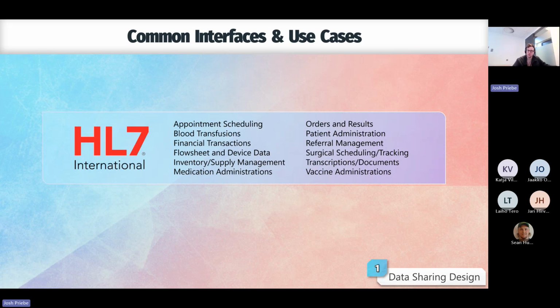So again, with these common interfaces, the trade-off here is if you're, for example, subscribing to an outgoing appointment scheduling interface, you need to keep up with all of these messages to maintain synchronization. So that may be more than your application is interested in. You might want to say, for example, I want my one patient's list of appointments for next week. If you go with this API or the interface approach, you'll get all of the appointments all the time, and you'll have to filter down. What is the set of appointments that I care about?